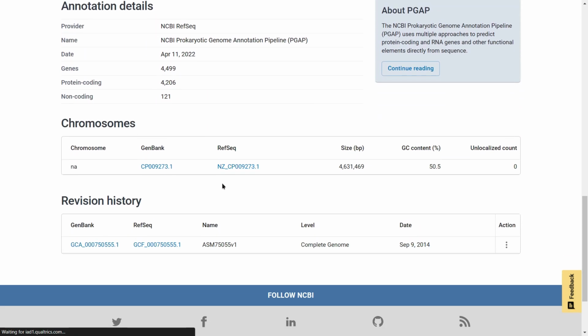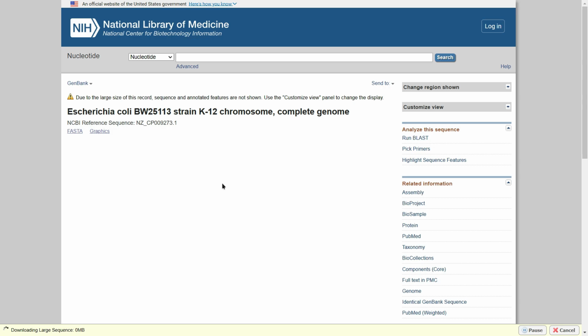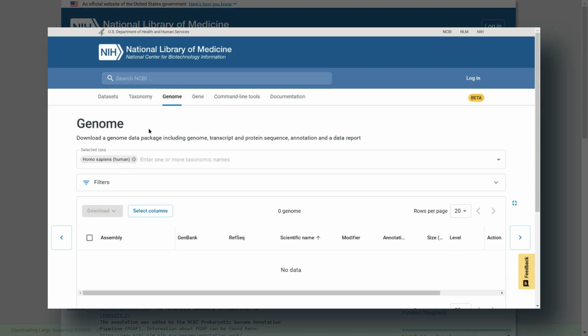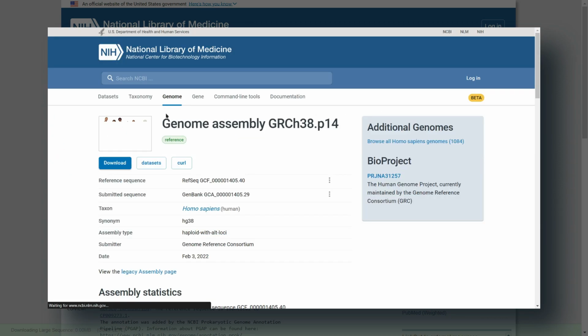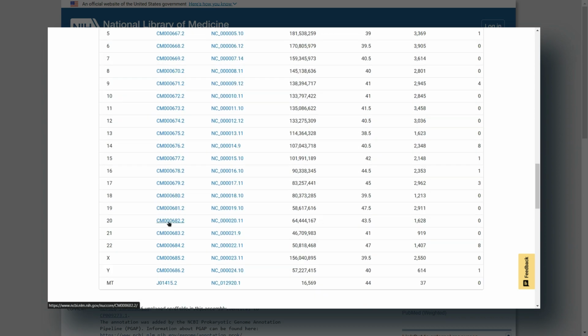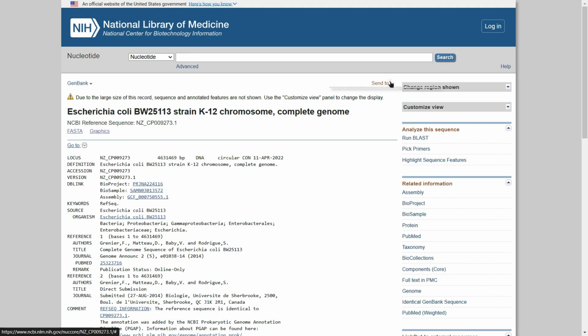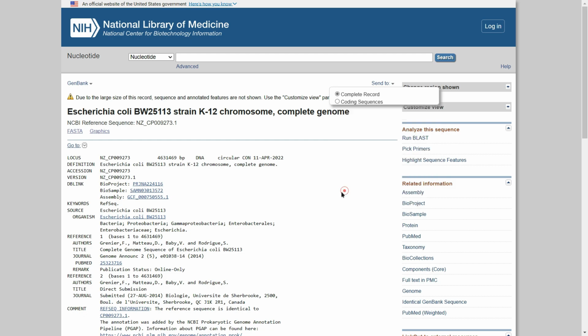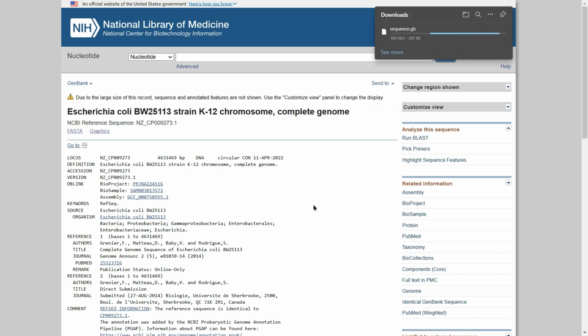If the sequence is in the plasmid, you must, of course, download the one for the plasmid. For the human genome, you can simply download the reference genome of the respective chromosome, as downloading the whole genome will take a lot of space and time for analysis. Make sure to download the annotated version of the sequence instead of plain FASTA sequence, as we have to extract the target gene from the genome with the help of the annotations. Since I have already downloaded the sequence, I am moving on to the next step now.